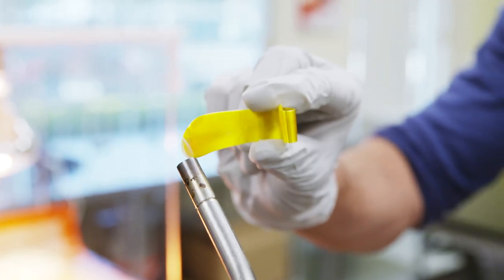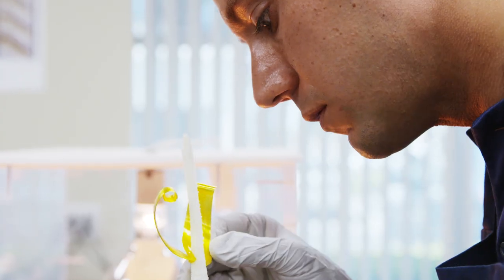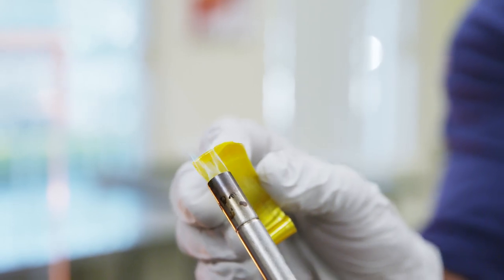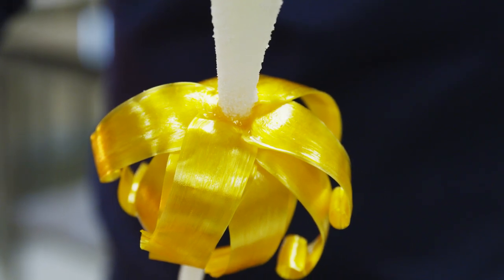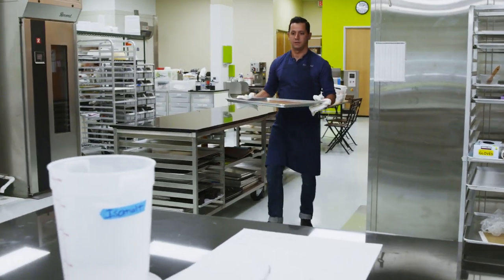The importance of working with the temperature is to be able to have a consistency of your sugar that is completely malleable. And that's why it's important to always work with a blowtorch, with a fan. You have to find the right medium, and that comes with a lot of practice. If it's too soft, it's not going to keep its shape. If it's too hard, it's going to break.